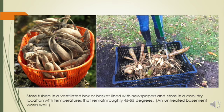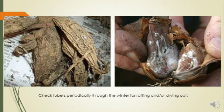Occasionally throughout the winter, you want to check in on them to make sure that the location is suitable, meaning it's not too moist or too dry. If your tubers are beginning to shrivel up, they are getting too dry, and you will want to add a little bit of water with a spray bottle or something like that. And the same holds true the other way. If the location is too moist and the tubers are staying too wet, they could form mold and begin rotting. So you will want to relocate them to a drier location or spread them out.